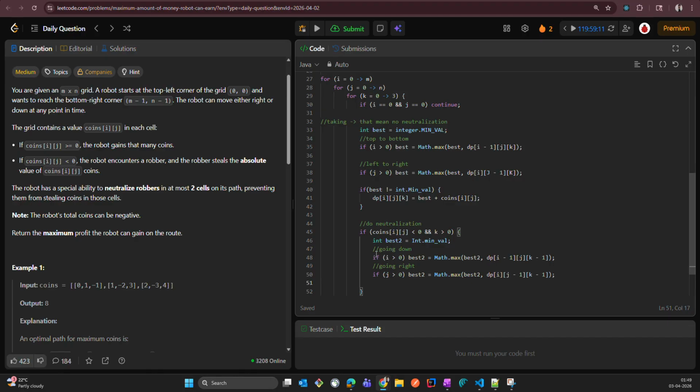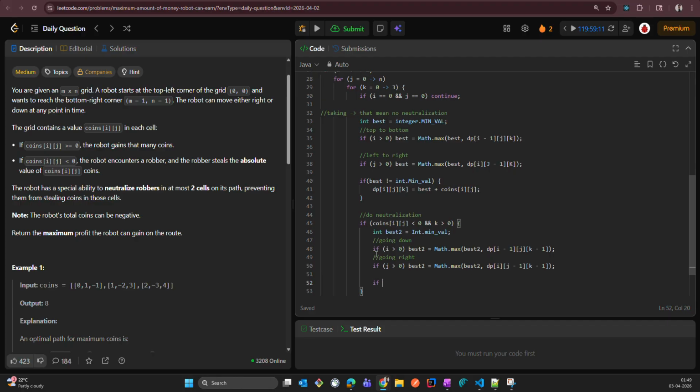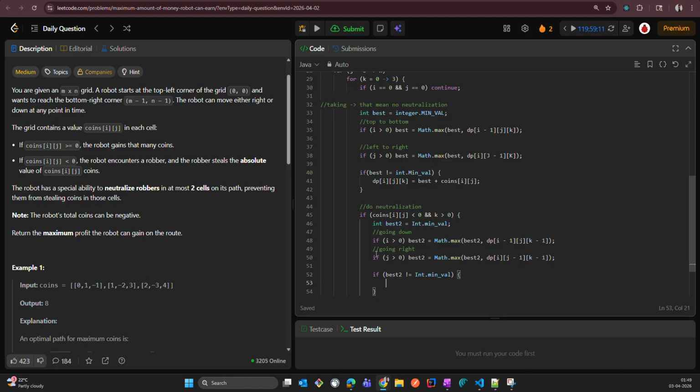Now we are checking again, this best2 is not equal to int.min_value. Then what do we do, dp[i][j][k] equals Math.max. So here what we were doing, the best plus the current thing that we were taking.